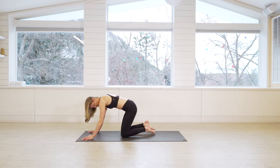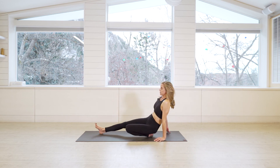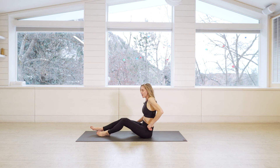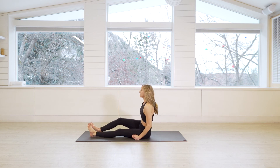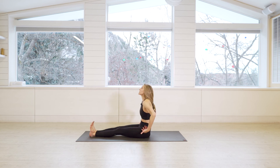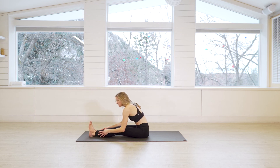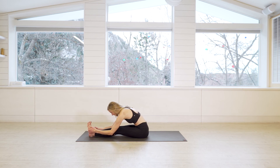Come down onto your mat. We'll take a nice seated forward fold and then close class on our back with a nice twist on each side. Go ahead and remove your fleshy bits from underneath your sits bones, extend your legs out straight in front of you, flex the toes. Inhale arms up, exhale reach for your feet — it's fine if you're just reaching the shins or if your arms are resting by the sides of your legs. Lengthen the spine to inhale, exhale sink. One more breath.